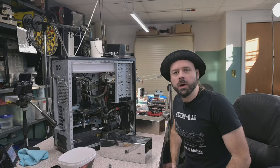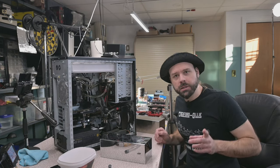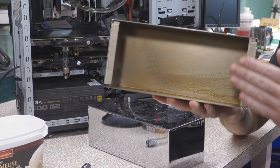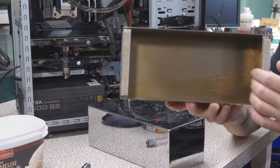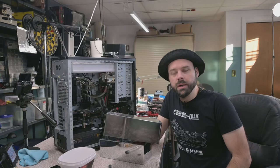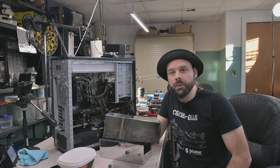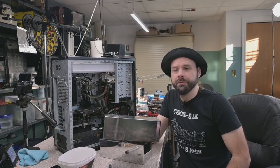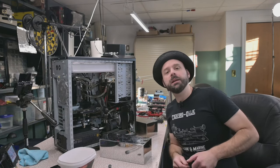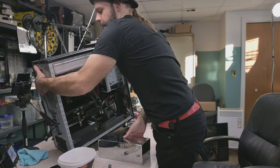Yes. So now what we need to be doing is engaging in some general drainage domination. And to do that, these are the tricks that I have. I got these risers here. They got fuzzies on the bottom, so they slip around my bench real easy, makes it easy for me to slide the case around. These were actually shoe stands at Sears. When Sears closed out, went bankrupt here in Canada, I raided that place every week I went in there, and as the prices got cheaper and cheaper, I bought out fixtures. These things used to have shoes on display on them, but now they're lifts. Like the lift for doing an oil change in a car. These are lifts for doing a water change on a computer.